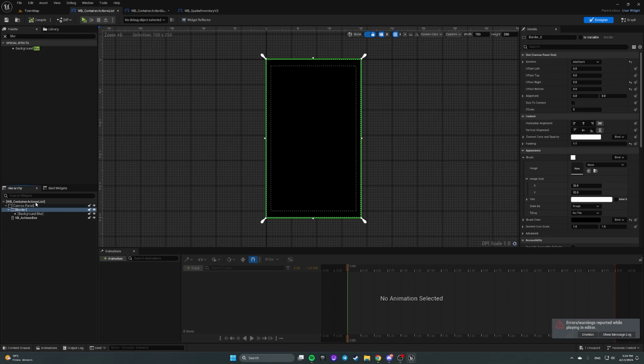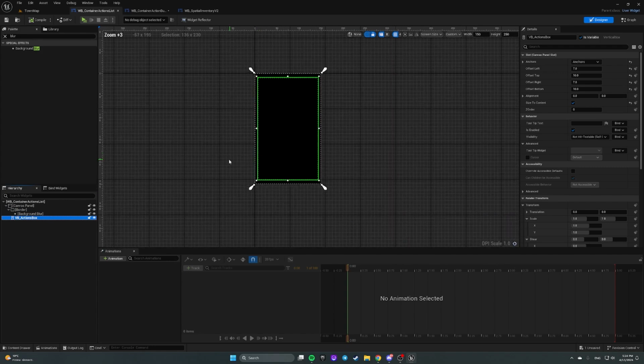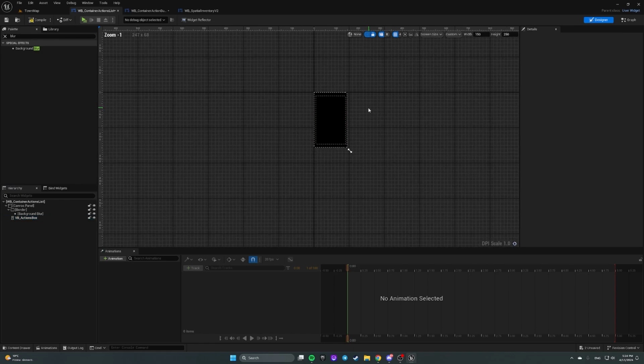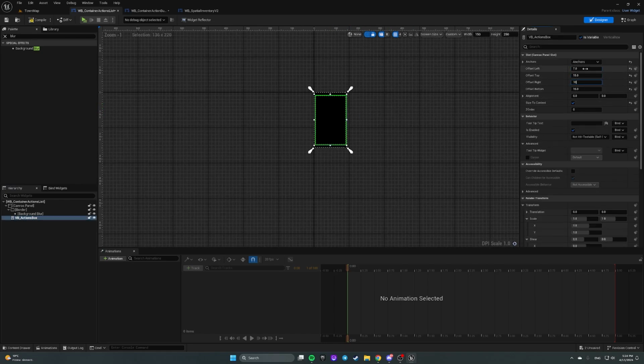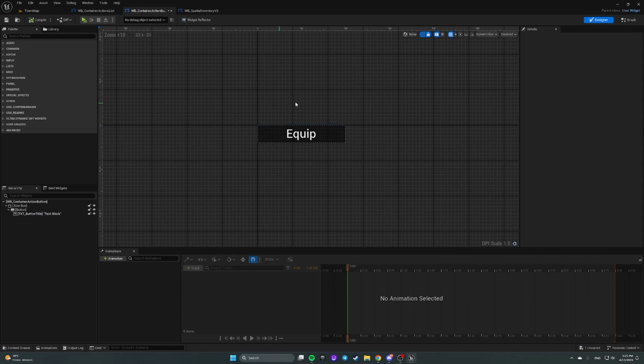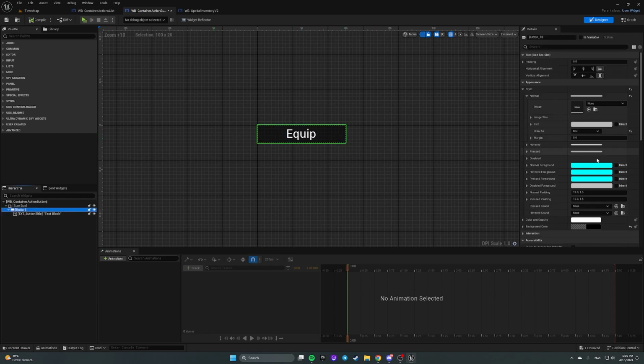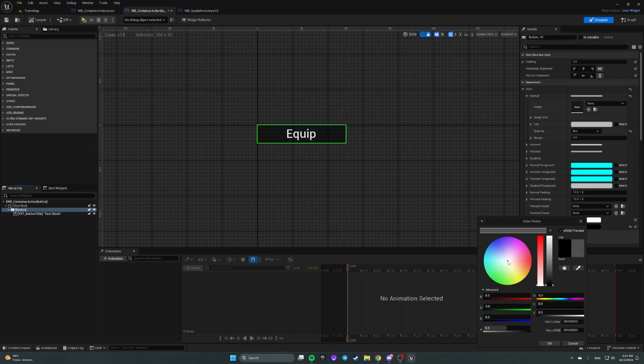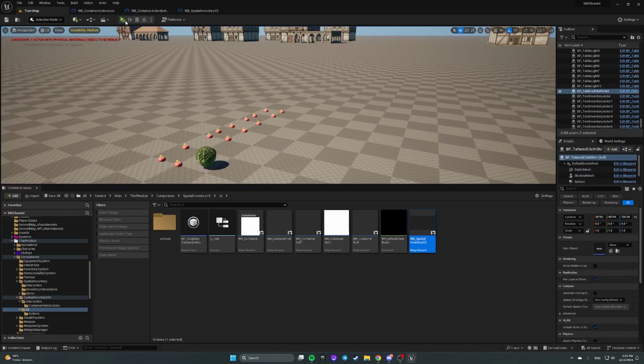So we have some buttons here, and we have a vertical box. Maybe let's increase the offset to 15, 15, 10, 10. And let's select a button and make some separators. Maybe colorize it somehow. Let's change the color of a button a little bit. So the background color of a button, let's make it gray. And let's see how it will look now.